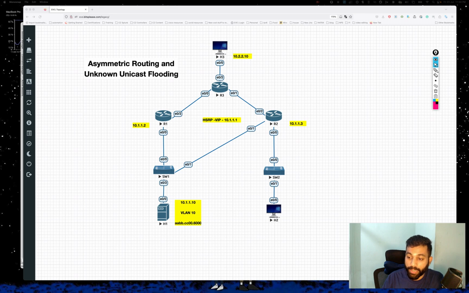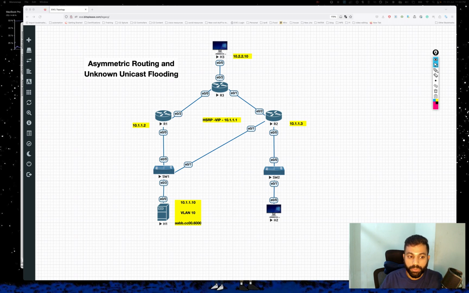And I'll tell you the reason as well, maybe at the end of the video, on why you don't see this scenario in current networks nowadays. Nevertheless, it's a very interesting scenario, and if you're still managing some legacy switches, like 3750s and so on, then you might still encounter this scenario. So let's quickly recreate it in this simple topology, and then finally let's also put a fix in place to prevent this scenario from happening in an actual network.